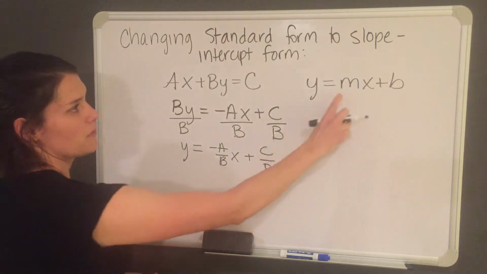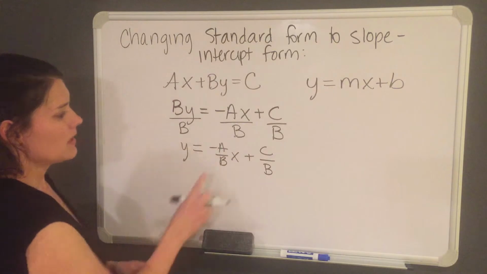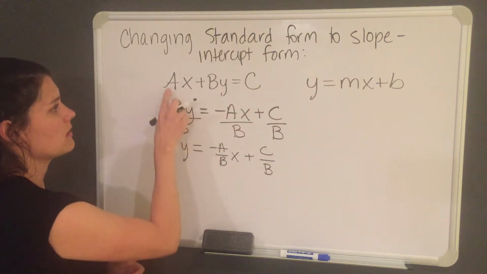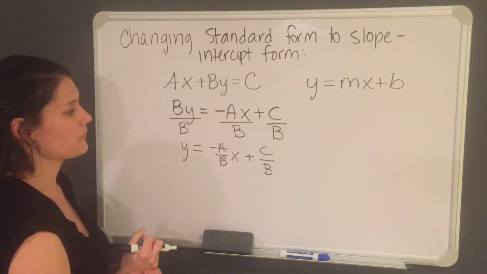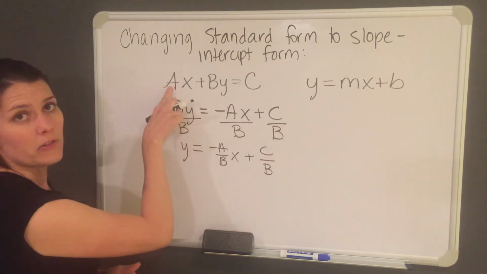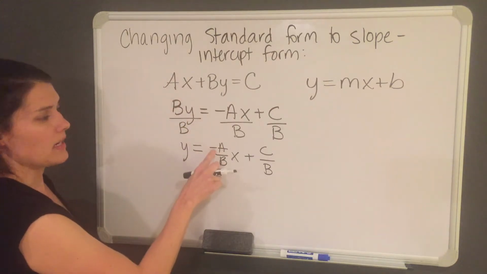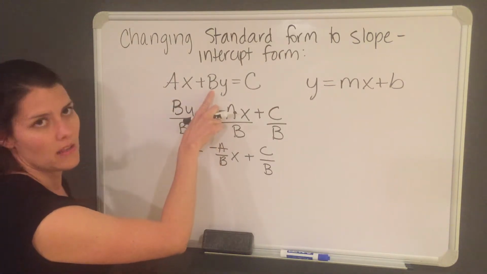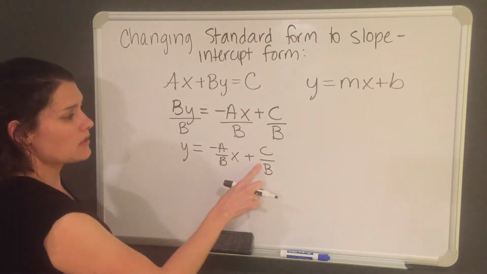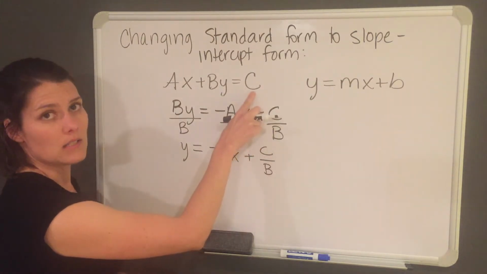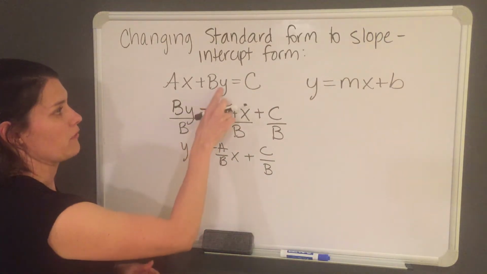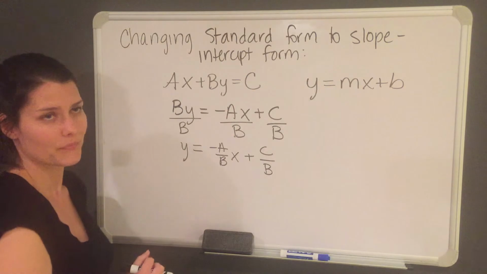So another way to get in the form of mx plus b is to do ratios of your original coefficients and constant of a, b, and c from your standard form. To find my m, I can just take my coefficient in front of x and make it a negative and divide it by the coefficient in front of y. And to get my y-intercept, I can take my constant c and then divide it by my coefficient in front of y, which is b.